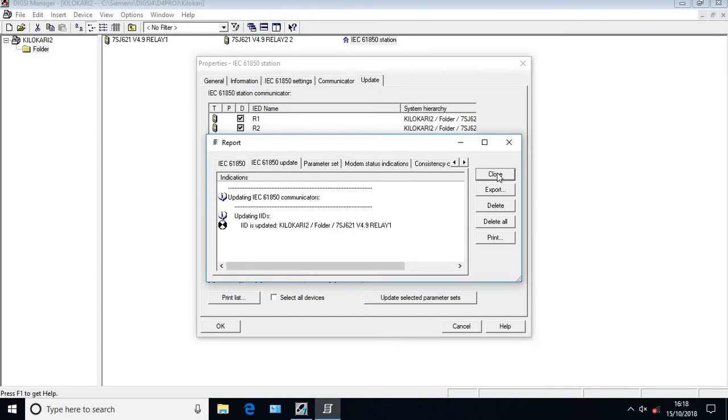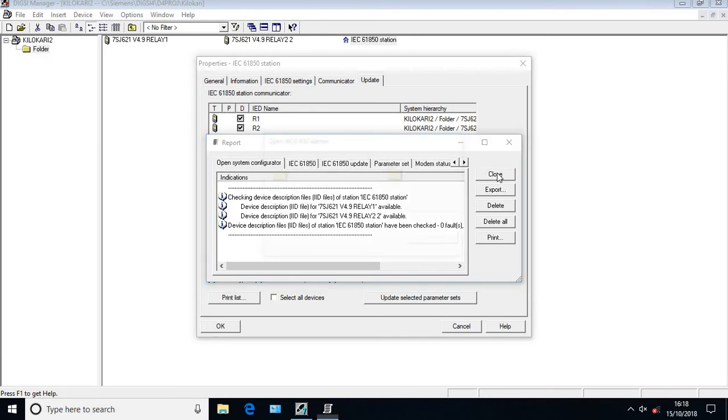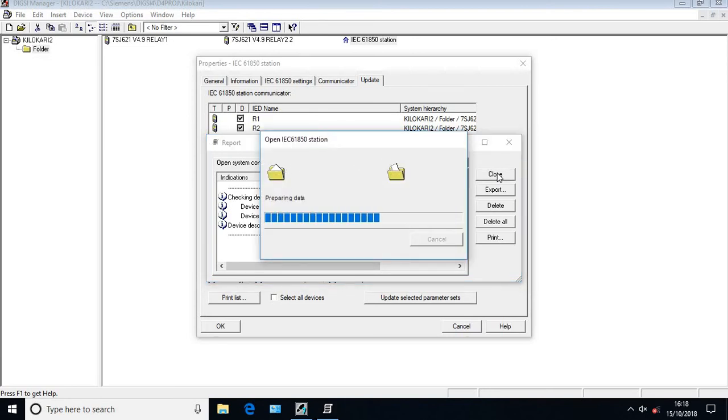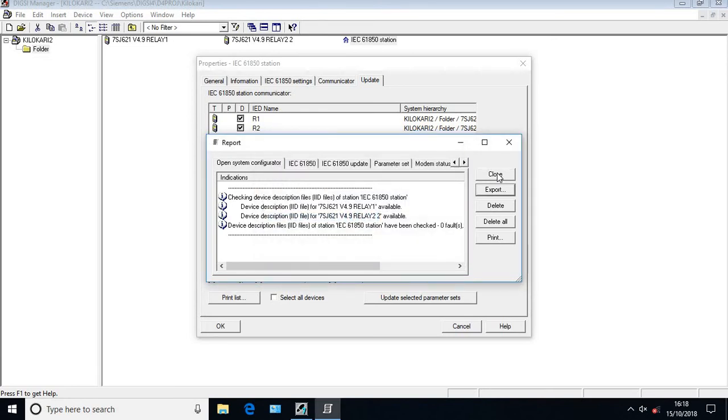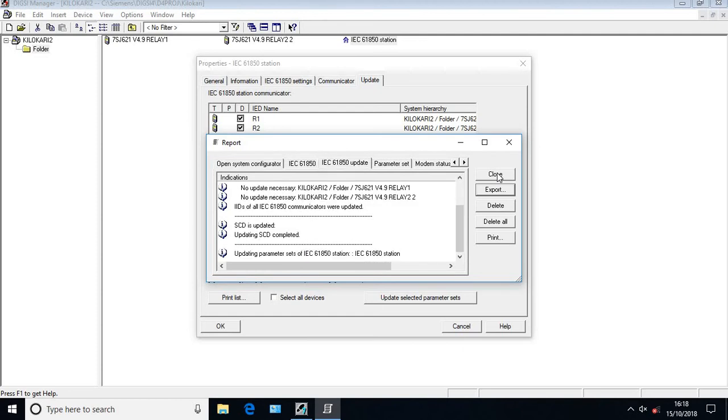Let it update. And after updating in IC station, both the relays will be available, and after updation in IC station, again make the IC station, means you come out of the IC station and then upload same files in your IEDs in the IC station also, if you have done any changes in the file related to that particular IED.